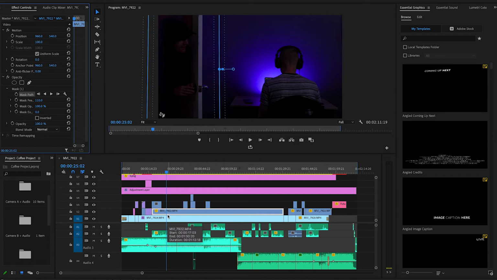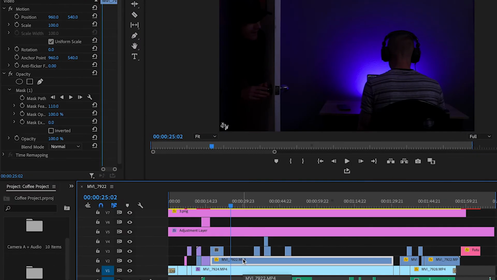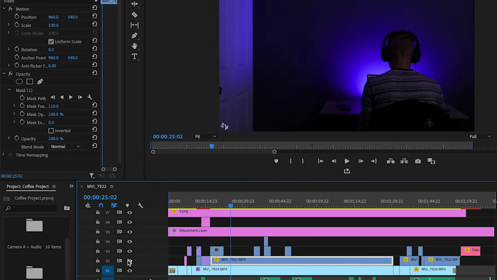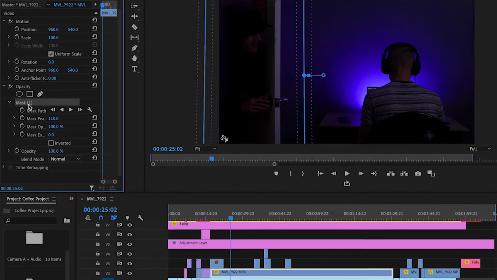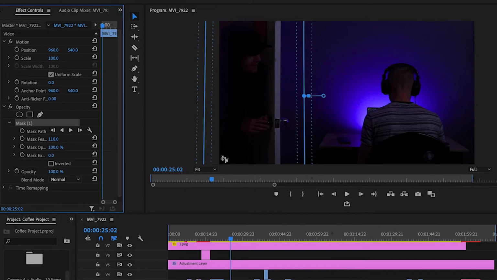Basically what I did, if you look at the screen here, so you'll see here in my setup that I basically have these two clips. You have the clip, if I hide this one, of me sitting there alone editing, and if I bring this other one back in, you'll have the second clip of me coming in through the door. So we can also look at that again by clicking on the mask here and just hiding the opacity. So basically, we're only bringing in what we want and overlapping those. So that's basically how the mask works.